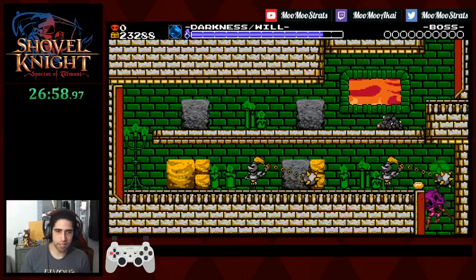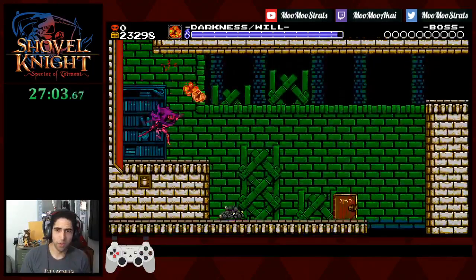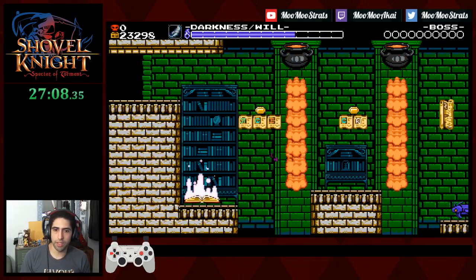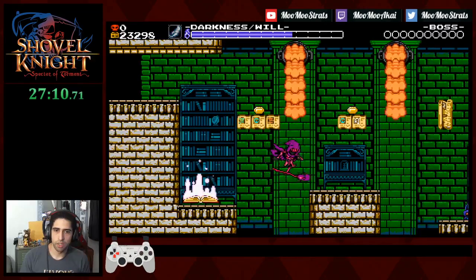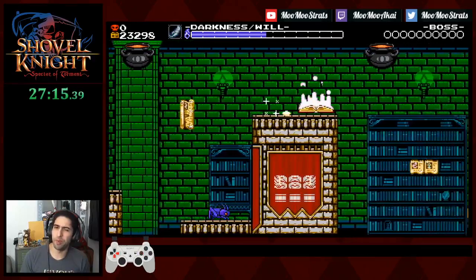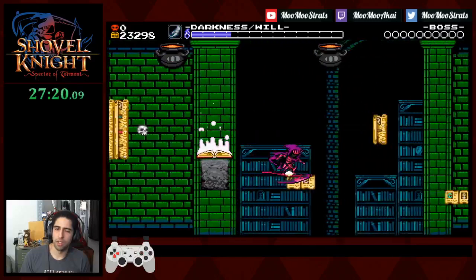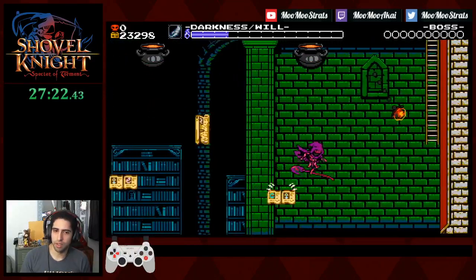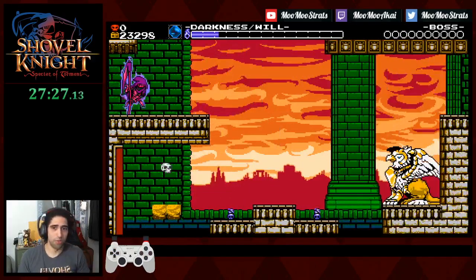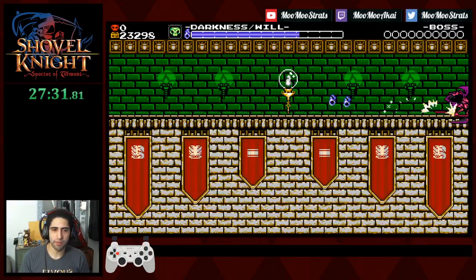If you see me constantly attacking whenever I'm near a wall, that's because Specter Knight loves to stick to walls. Wall climbing is just done by holding a direction. That's not good. Okay. This is still fine. I am very much making this up as I go. Okay, this is okay. We just got enough darkness to do this, so we're fine. Everything's A-okay. It's time for King Knight.